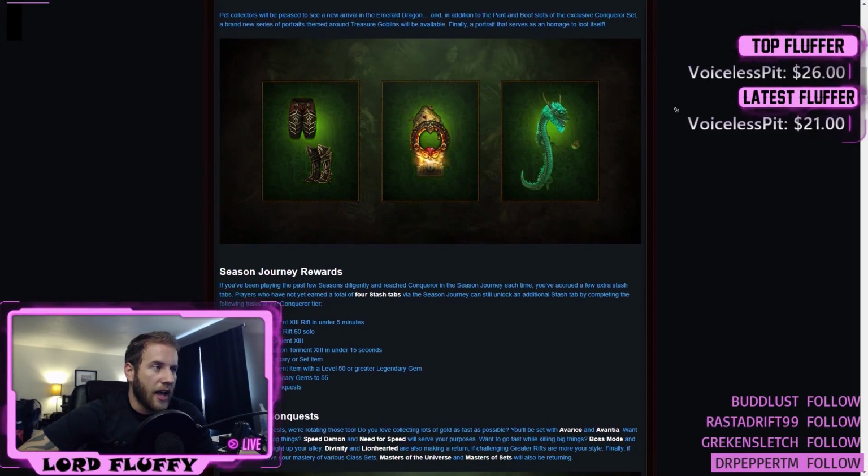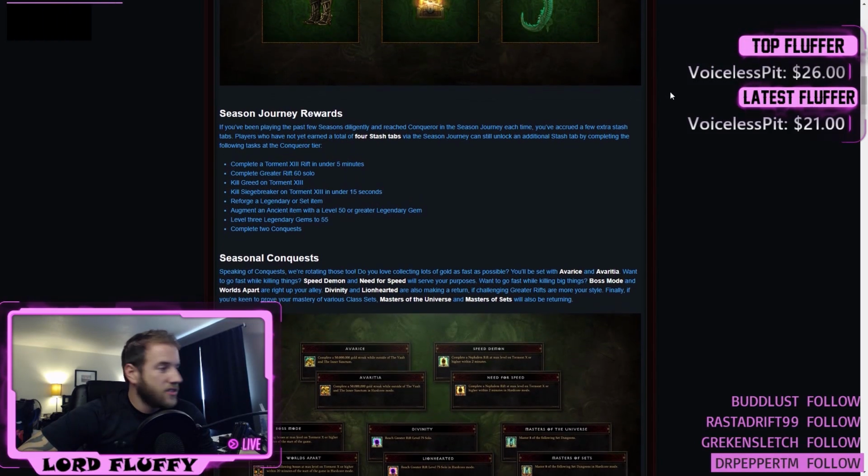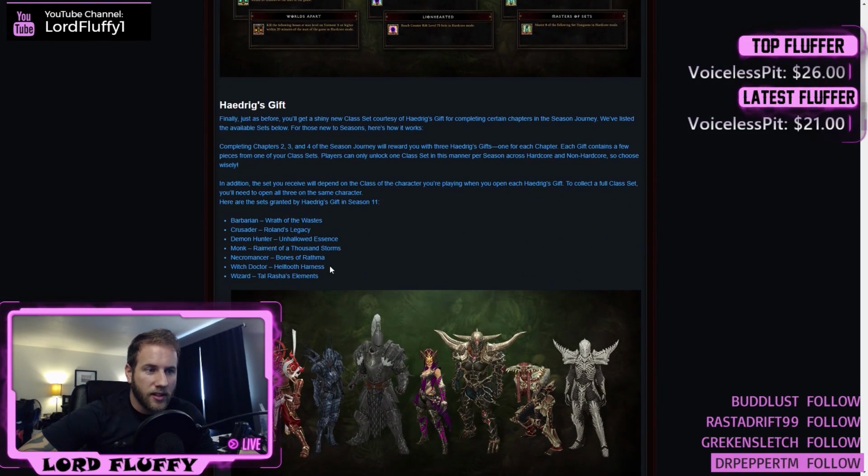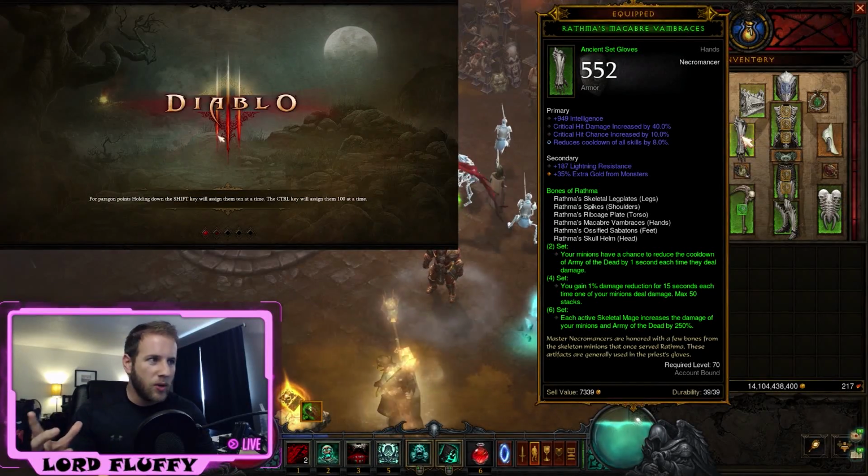Today, bringing you yet another Necromancer guide. This one's Army of the Dead. Let's do this. Alright, as you guys can see, they announced the Season 11 starting sets, which we can see down here. Necromancer, Bones of Rathma. So we sat down, figured out a good build for the Rathma set, because that's what we're starting with in Season 11. So, the Bones of Rathma.